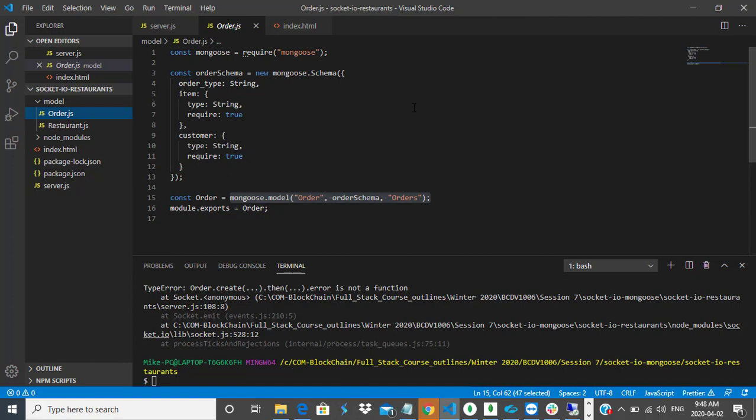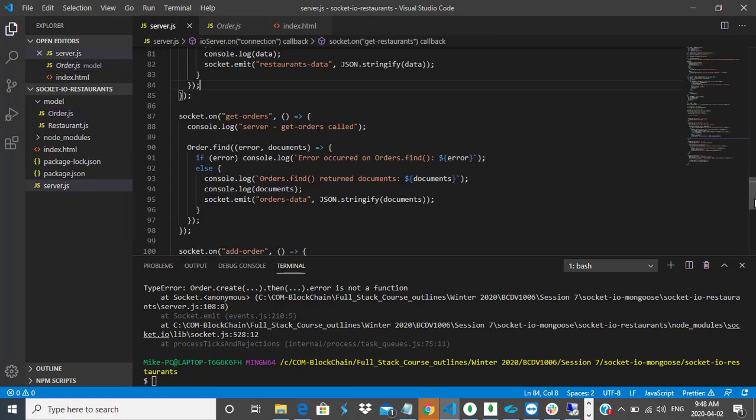So it's an item, just an item name, which is a string, a customer name, which is a string, and I require it. I also have a type. The type could be pickup or takeout or whatever, but it's not required. If you see, it's kind of optional. So then I use this special line here, the secret sauce line that basically sets everything up for you. I instantiate the model, I pass in my schema and the table, and then I got this wrapper. This ODM, this object document mapper, has now mapped this for me, and now I have an order model that I can export to the world, and I have all that functionality attached to it.